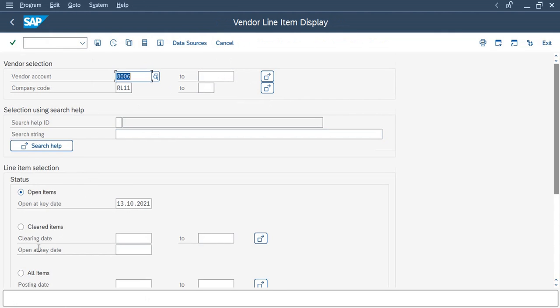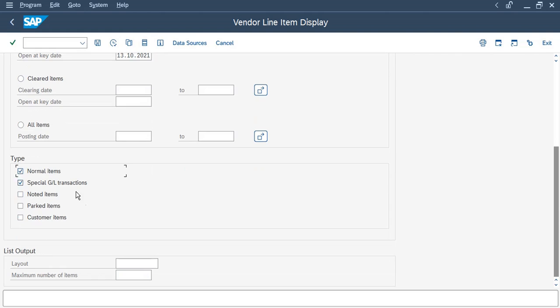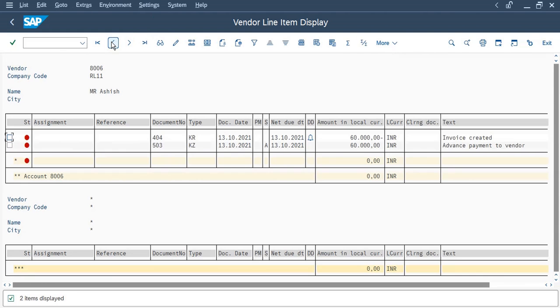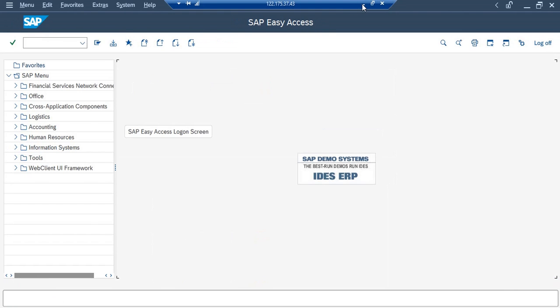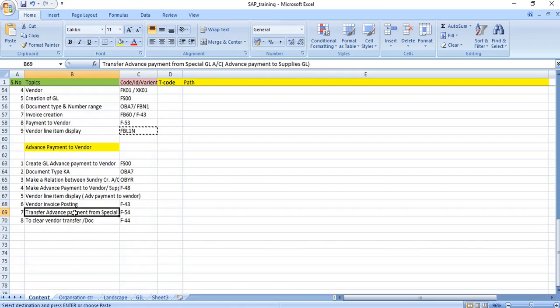If you select normal and special GL indicator, it is not cleared. We have made an advance payment of 60,000 and we have created an invoice of 60,000. So both are equal, but here we can see they are still in red because we have to transfer from our special GL indicator to the normal Recon account.